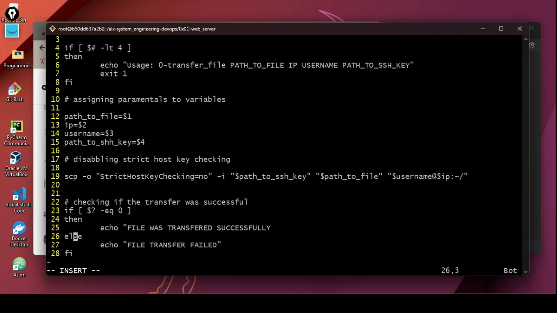I think I've seen an error here because I did not close my quotation. Okay, this looks good. All right, we can now save and exit.